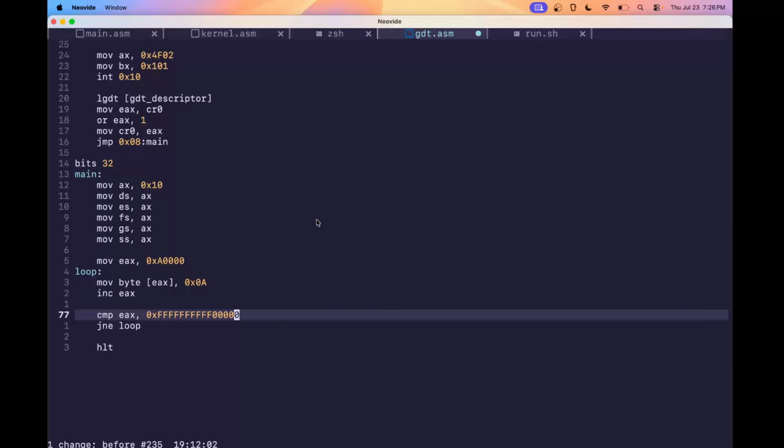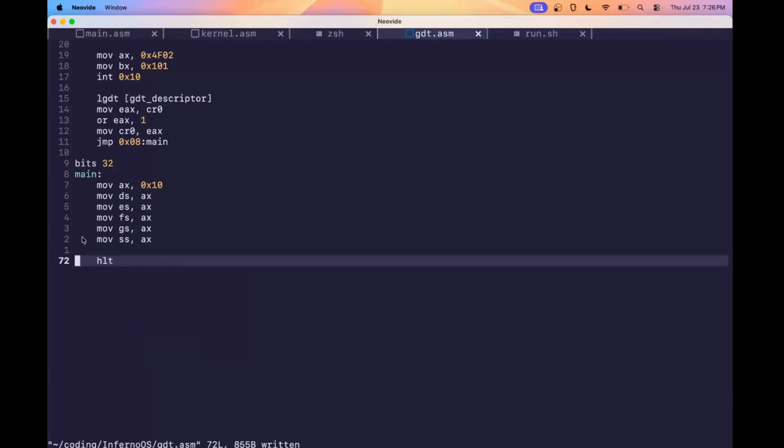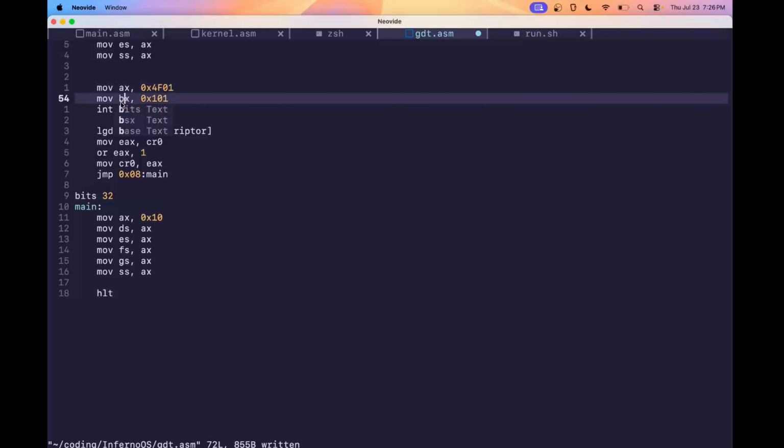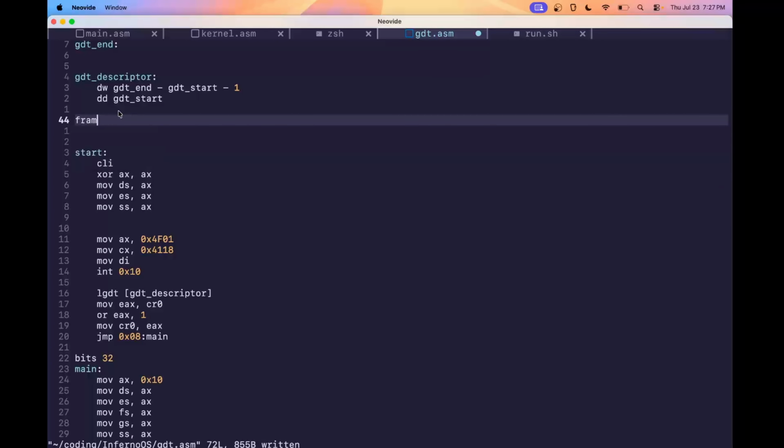Maybe we could also, instead of VGA, use a linear frame buffer. And the way that would work, I'm probably gonna remove this loop. And then over here, we do something like this. We have a CX, which is like a linear frame buffer thing. And then in DI, we have some address, like frame buffer info. And then that is some sort of a DD.